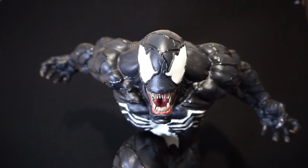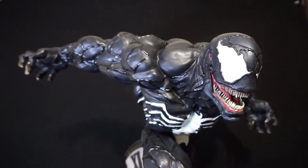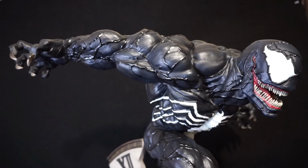I mean, who else is going to do something like that? The original head was just off by a little bit, causing the jaw to have a kind of weird underbite. It was extended a little bit, and so now it really looks wonderful. So you can see he's got that nice McFarlane grin.